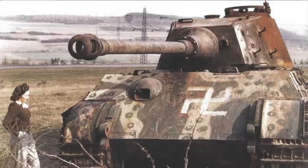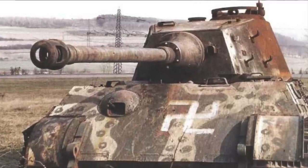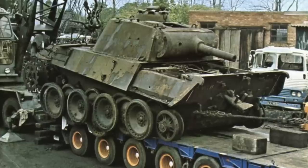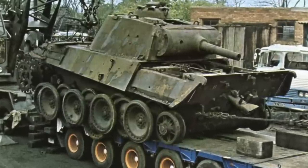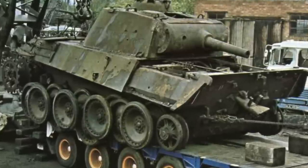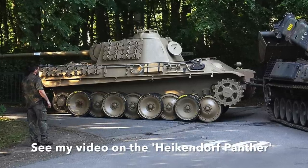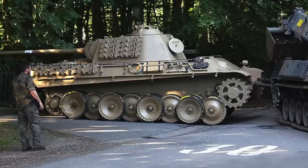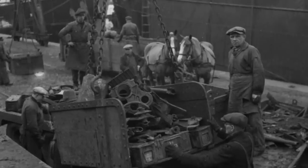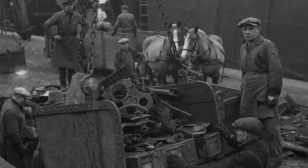Many times, local civilian scrap merchants would buy German tanks from strip-out yards and store them for years, even decades, waiting for the price of scrap metal to rise. In this way, it was not uncommon to find rusting German tanks still in yards in the 1970s and 80s. A few have subsequently been bought by collectors and restored, and a few may still be in forgotten and overgrown yards even today. For most German tanks they were chopped up, and the scrap metal shipped to England for processing into new products. A few were used as gunnery targets on ranges just after World War II, and also ended up being scrapped later on.